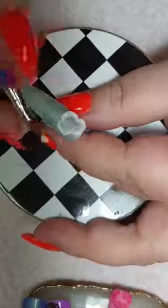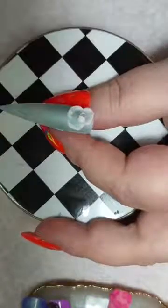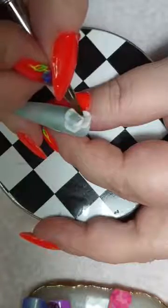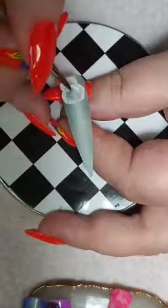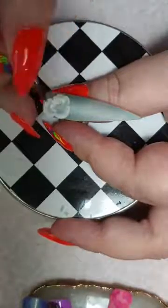Pick another bead up and put it going across where these two overlap. I think I've just put a bit too much there, so I might just take a little bit out. And again, you're creating your C, and you press flat. Okay. You could have done it a bit closer if you wanted to, but I tend not to.